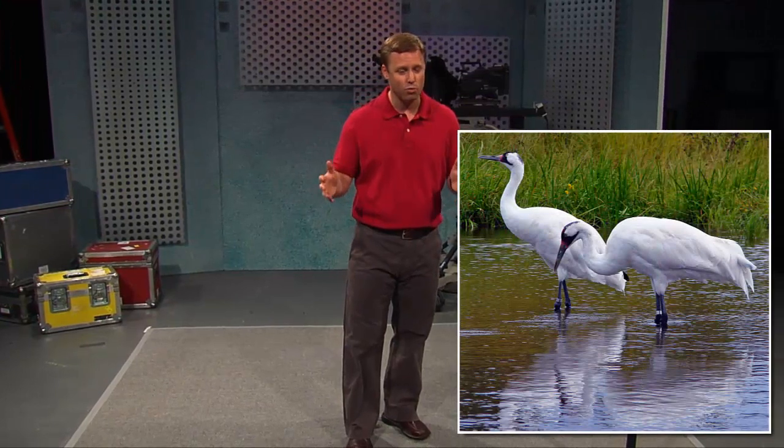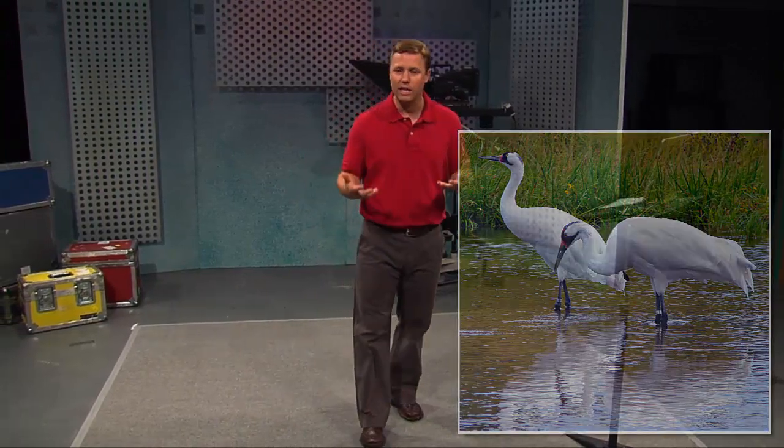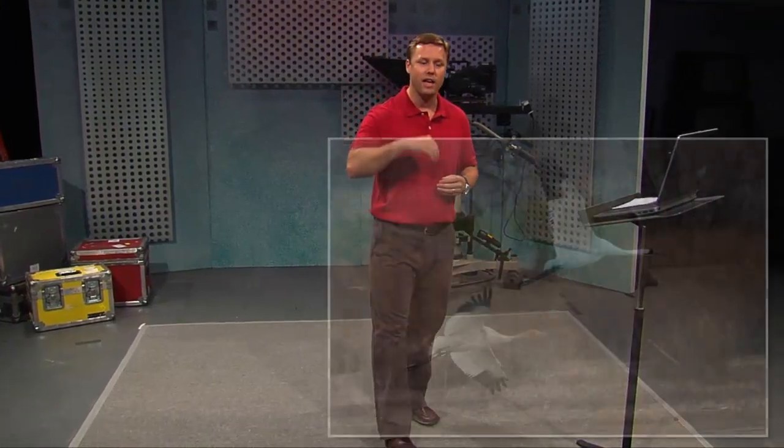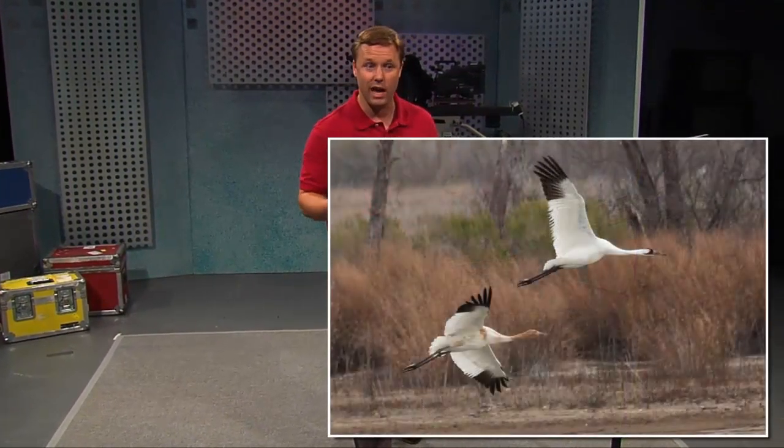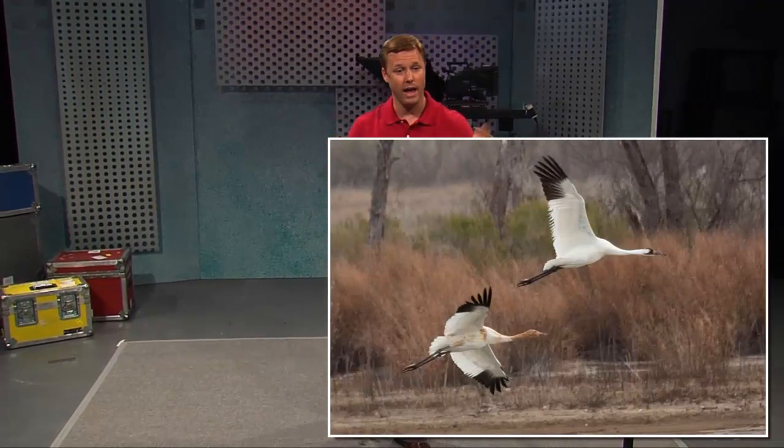So for example, if you consider our largest crane species here in North America, the whooping crane, there are not many wild whooping cranes left, perhaps anywhere between 300 and 500. And they really exist only in two protected areas. They spend their winters down in Aransas National Wildlife Refuge in Texas and some of the surrounding areas. And then they nest up in Wood Buffalo National Park in Canada, a good 2,500 miles away, and they actually migrate between those two areas. So you might argue that without those protected areas, we could very well see the extinction of one of the iconic species of North America.